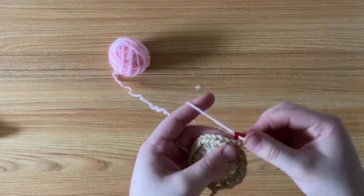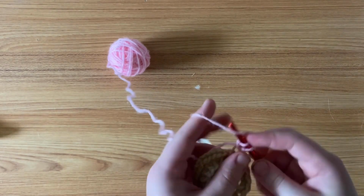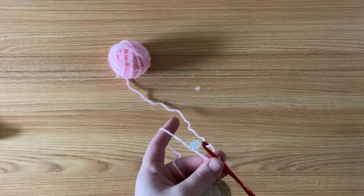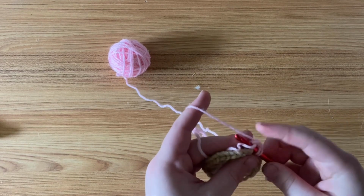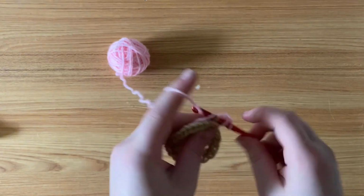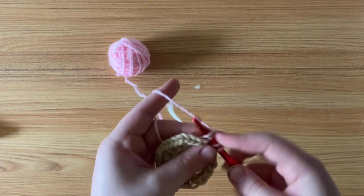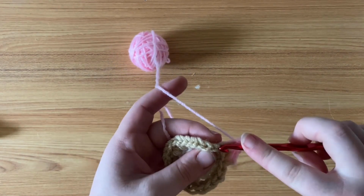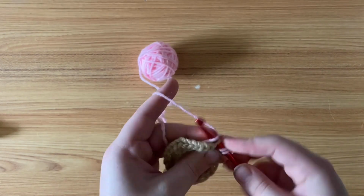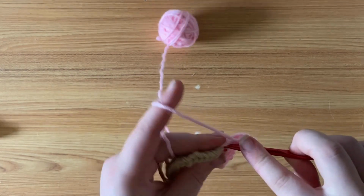You're going to make 1 double crochet in that very same stitch in the back loop. And all stitches of this round are worked in the back loop only. You're going to make 1 more double crochet in that same space. Make 1 double crochet in the next stitch. Then you're going to make 2 double crochets in the next, and then 1 double crochet in the next stitch after that in the back loop only. Repeat this all the way around. 2 in the next, and then 1 in the stitch after that.